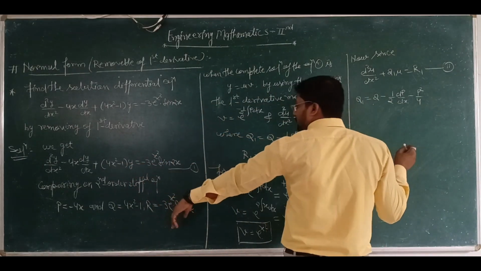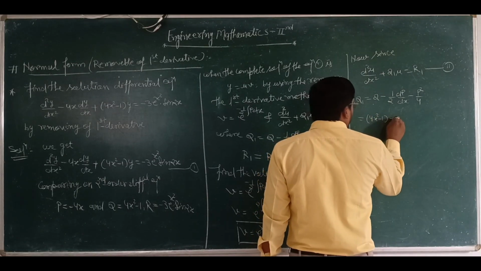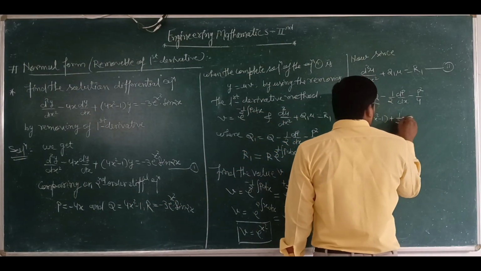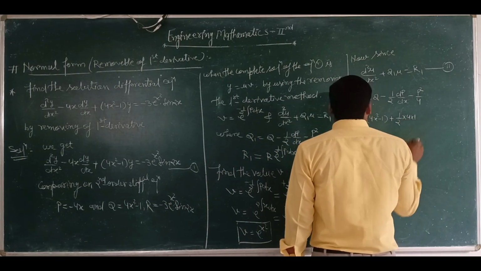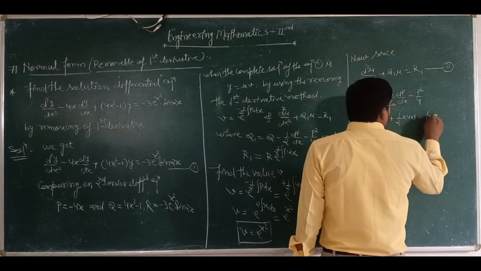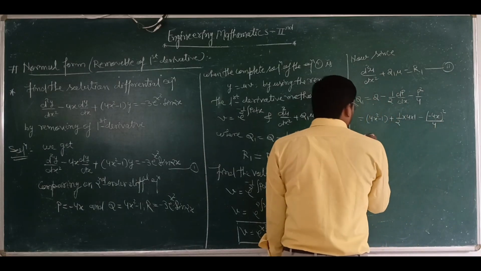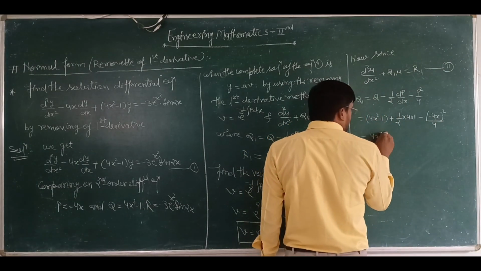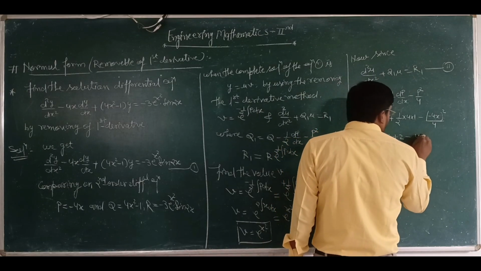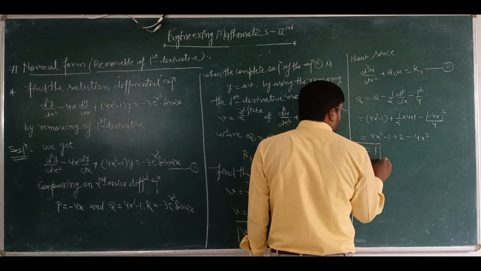Put the value of q, this is equal to 4x². Now you can write 4x² − 1/2, put the value of p, now differentiate p, so minus minus plus into 4 into 1. Now put the value of p², minus 4x² by 4. First of all solve this equation: 4x² − 1 + 2 − 4x², or you can simply write the value 1. This is q1. q1 is equal to 1.